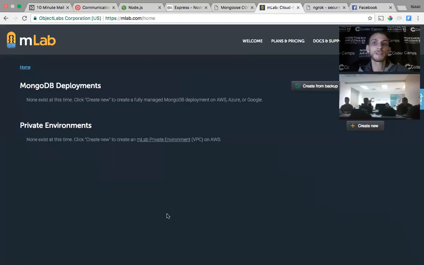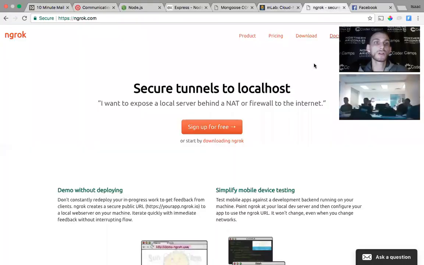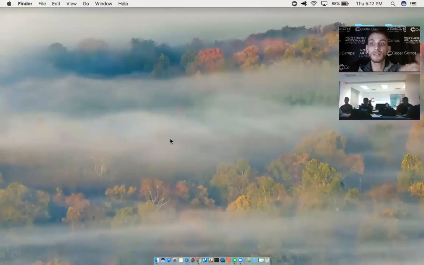Okay, so this is where we're going to be storing all of our conversation data. And finally, we're going to be using a tool called ngrok to set up a secure tunnel to our localhost. Basically, we're going to forward our localhost to a live domain, which we can then use as a live server and communicate with the Twilio provider. Okay, so now we've got a handle on what technology we're going to use.